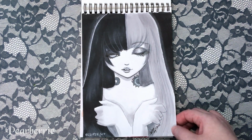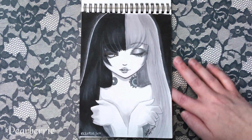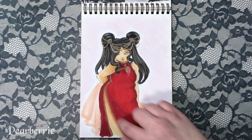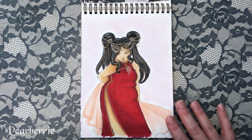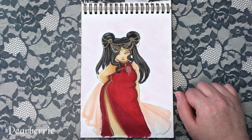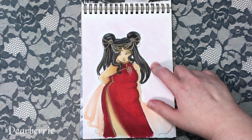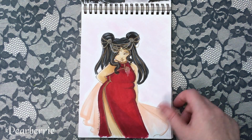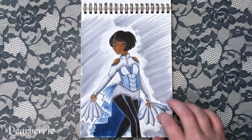I had a few other ideas for what I could draw for the sun meets the moon at that time, but I just went with the one because it was quite a moody month that month. This one I also never posted. I wanted to draw a more chubby character, and I wanted to make it look a little bit better because I really struggle at getting thicker curves to look right and lumps and bumps to look right. But I feel like her hair was not done well, and I just never felt like posting it. I thought it was kind of boring. And this was kind of inspired by, I think it is Gigi Draws. I think that's her username. She draws a lot of bigger size women, and I appreciate seeing that because you don't usually see that much. So yeah.